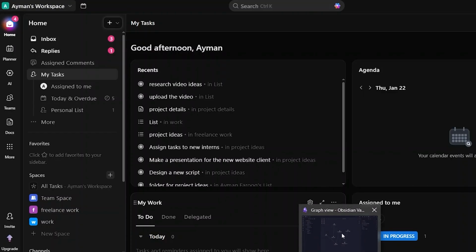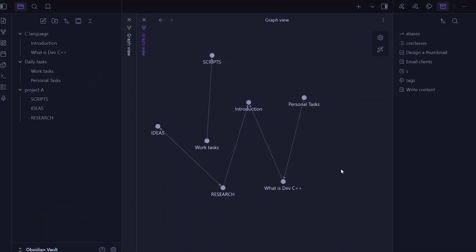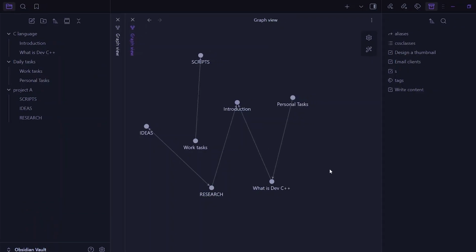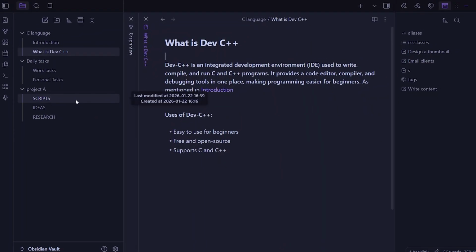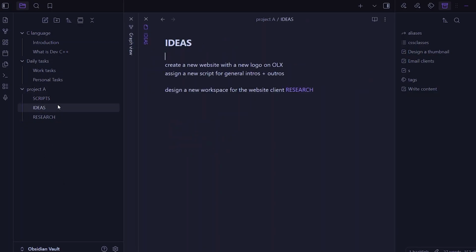There is one core rule, and that is thinking versus doing. The most important rule is to understand that Obsidian is for thinking and ClickUp is for doing. That means in Obsidian, you are going to write your ideas, and these ideas are allowed to be as messy as you want them to be. There are no limitations or rules that this has to be precise. You can start brainstorming and it can stay unclear and incomplete.